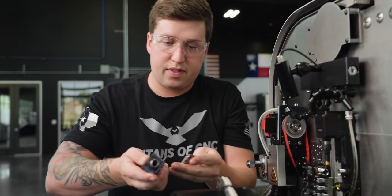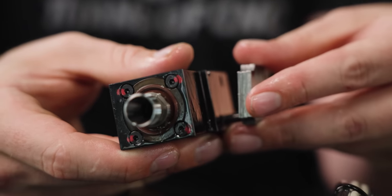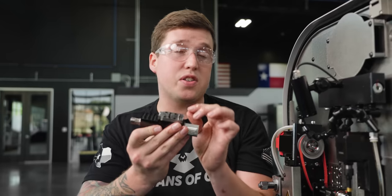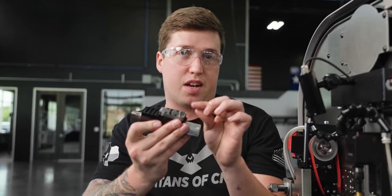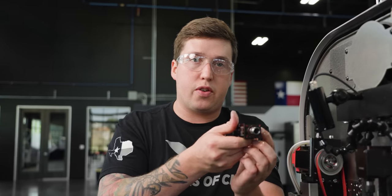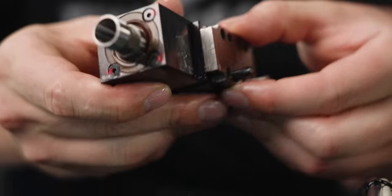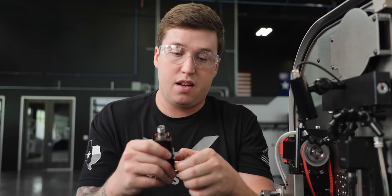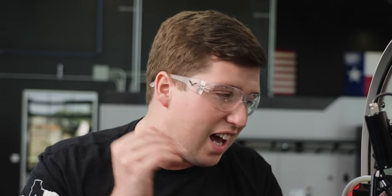So check this out. These shims can go underneath the live tool, right? So yeah, you can see there's different thicknesses. And you can stack up a bunch of these and there's all sorts of different sizes, right? This is about half the shims that come with the holder. So I can make my holder stick further out or make it closer to my guide bushing by adjusting these shims. This is a very unique feature, at least I've never seen another Swiss machine that allows you to adjust this. You are going to run into this issue. So again, that is an amazing design by Tornos, in my opinion. They made it so you can adjust where your live tool is. I think that's pretty cool.